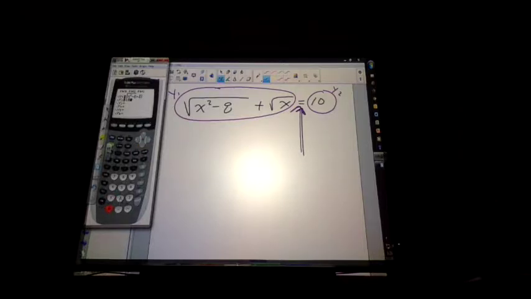Now, my window's goofy right now. Because, what reason? It's the last problem we did. That's what the window's set at. So a wise thing to do on the calculator is go zoom and take it back to zoom standard, which is zoom 6. And zoom 6 is going to have a couple of graphs drawn. We have this graph right here drawn, and we have this one right here. How do I find that point right there? Second calc. Then what?